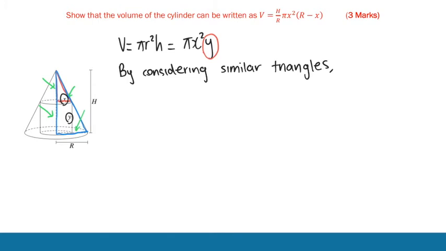So the ratio we're going to set up is x on r. Notice that that's the small side, which is here, to the smaller side on the bigger triangle, which is here, that's r. And the other side of this equivalency ratio is going to be given by h minus y. Notice that this is the side that you get when you take this big side h and subtract the y. It's given us this little piece in the top of the triangle here, in the red triangle. And then for the blue triangle, it's just h. And the reasoning for that is that the sides of similar triangles are in proportion.